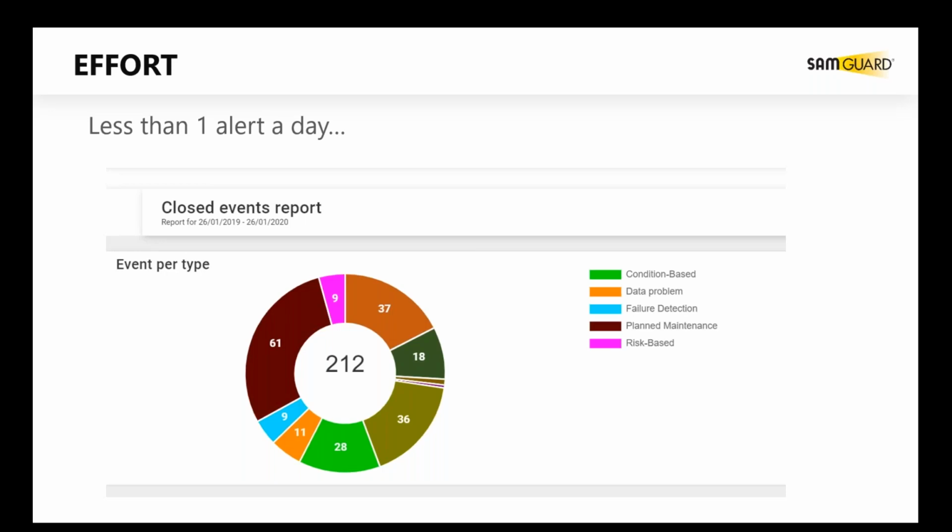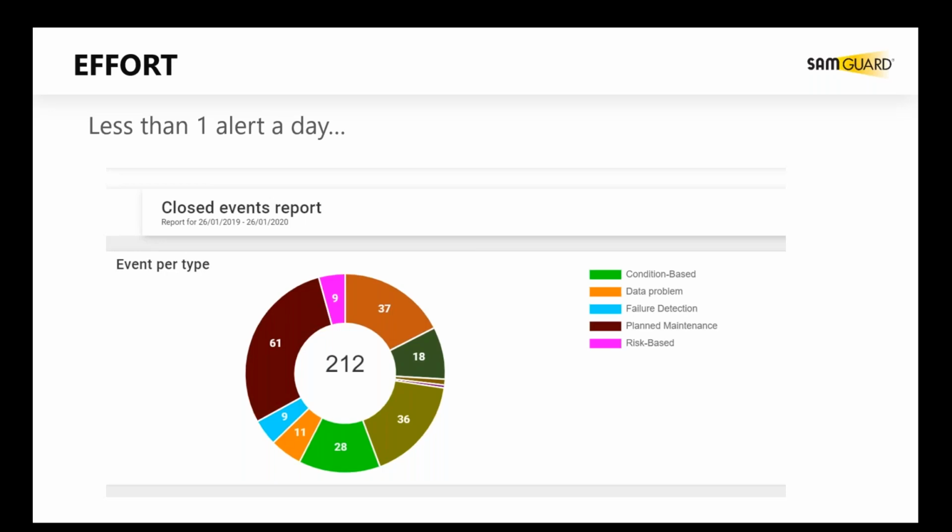Okay, so if we think about the effort now in the control room, or even the process engineer, to look at 1 alert per day or 2 alerts a day, we understand that the effort here compared to the 140 to the 4 million of saving is completely negligible. The effort is really small, the value is really big.